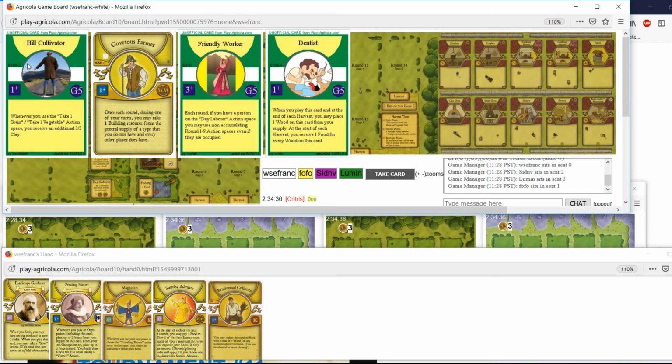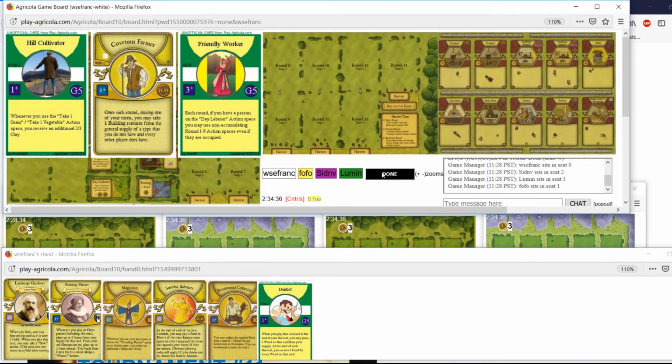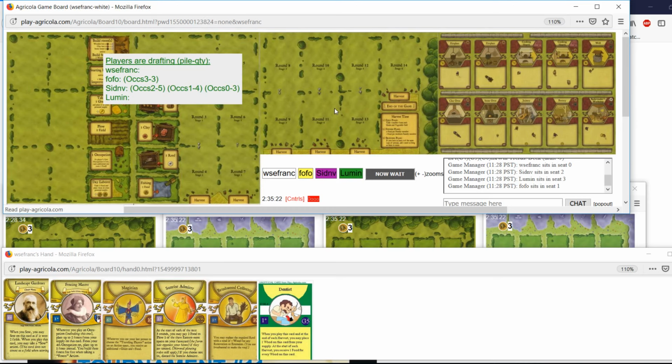But I think Dentist is like the perfect card for me here. Because I'm gonna get a bunch of wood from Fencing Master, and I'm gonna need lots of food. Yeah, I think Dentist. So if I got a card like Wood Cart, that would be perfect for me. Cards like Driftwood would be good. Yeah, we'll see.